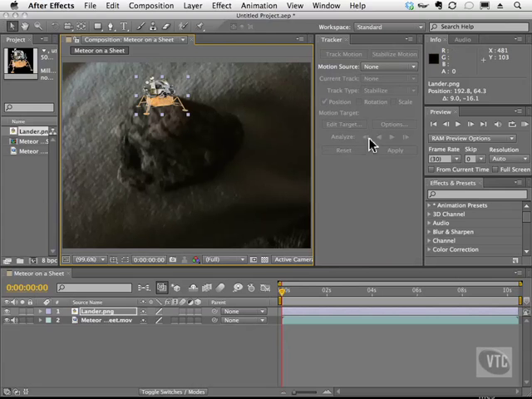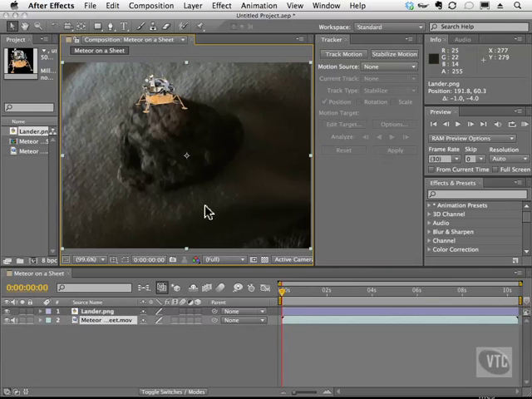Then we have our analyze buttons. It has to analyze the position of the tracker, and then once it makes sure it locks on to the source, you can then apply that data to the object that's supposed to follow it. So let's go ahead and actually click on the footage of the movie, the Meteor movie, and if you're having a difficult time clicking it here, simply select it in your timeline, and then click right here on the track motion button. Once again, if you don't see this button illuminated, that means that the footage is not selected. So choose your footage, and then click track motion.